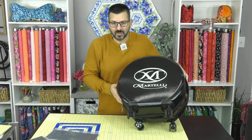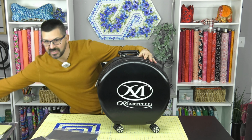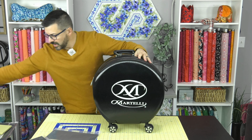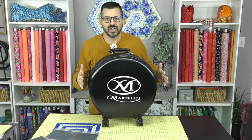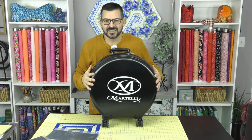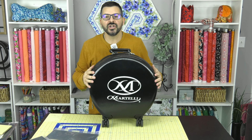And the reason why I say that is this right here, this is what we're going to do. You remember that pink case I just showed you, right? This is $120 retail. What I'm going to do for you on this one, which is twice the case, twice the size, twice as protective, has twice as many pockets, it does everything that that smaller one can't do.